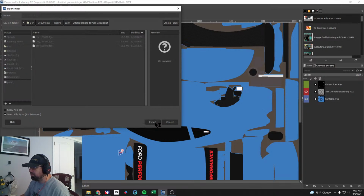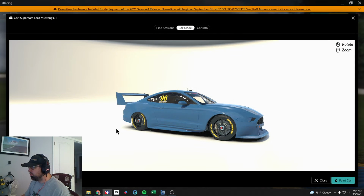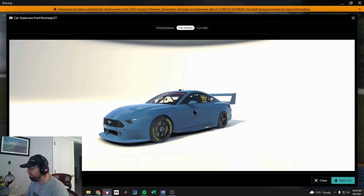I'm going to hit export. And what's nice about the relatively new paint booth here is that I don't have to load it up in the sim with all the surroundings and all that stuff. So going to the centripetal circuit or a regular racetrack and constantly having to hit reload and worrying about whether the driver's in the car or not, all that's gone.